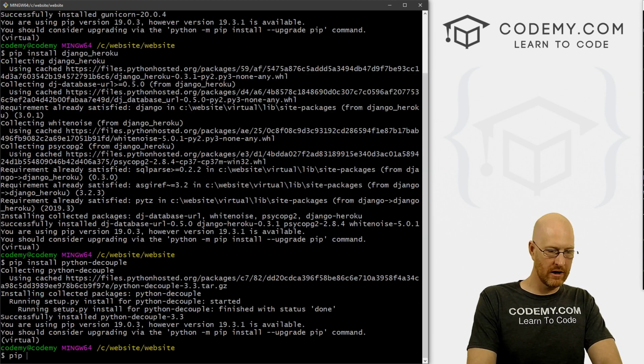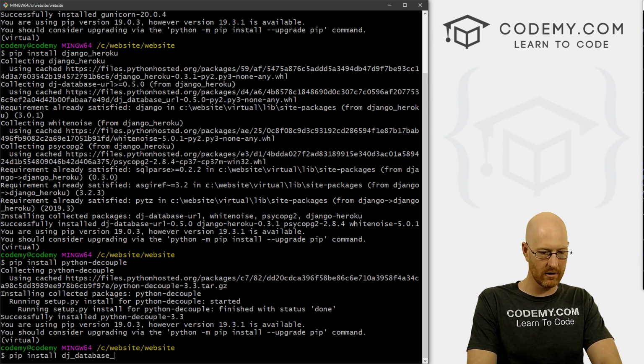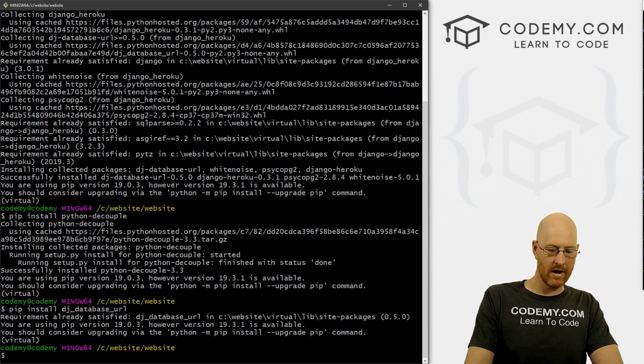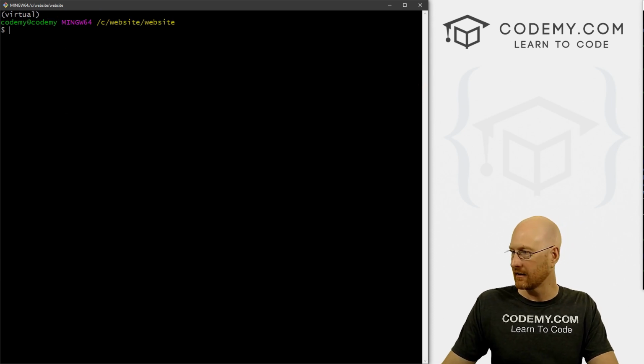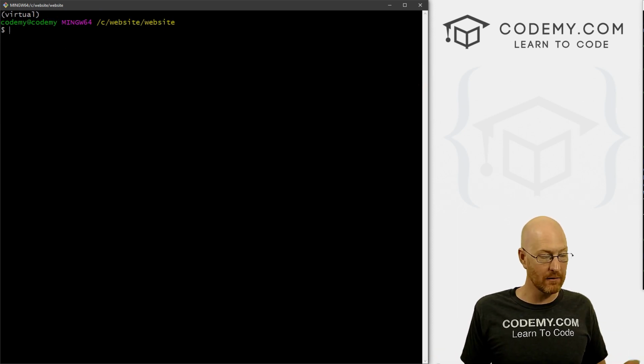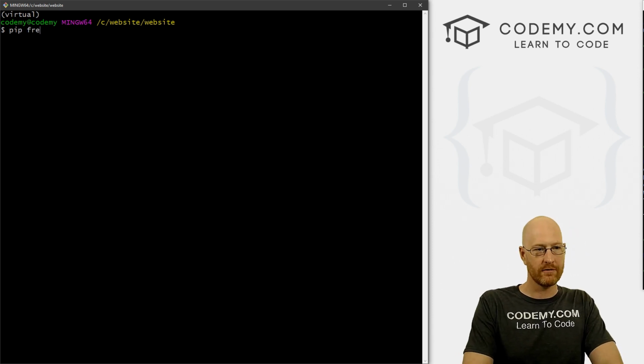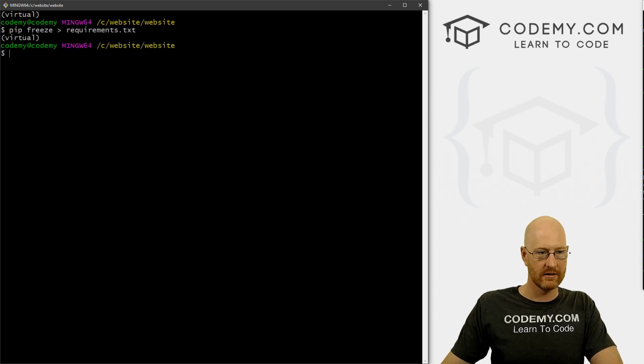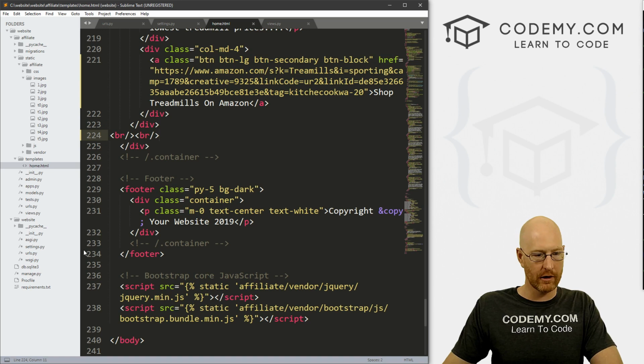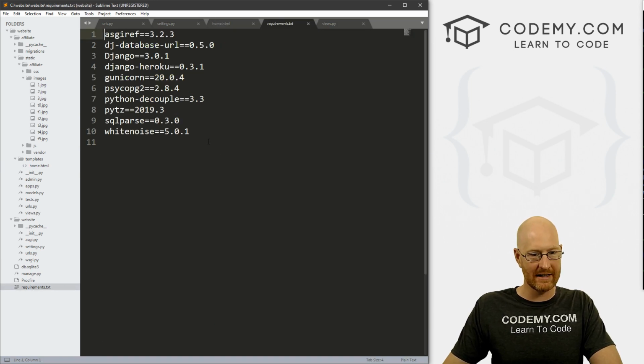And finally, we need to pip install dj-database-url. Okay, so those are the things we need. Now we need to create a requirements file that lists all of those things that we just installed. So let's go pip freeze and then greater than, let's call this requirements.txt. Okay, so now we can head back over to our code and we see we've got this requirements.txt file and it has all the stuff that our project needs.